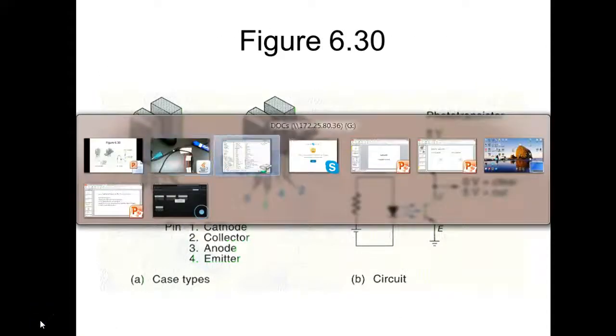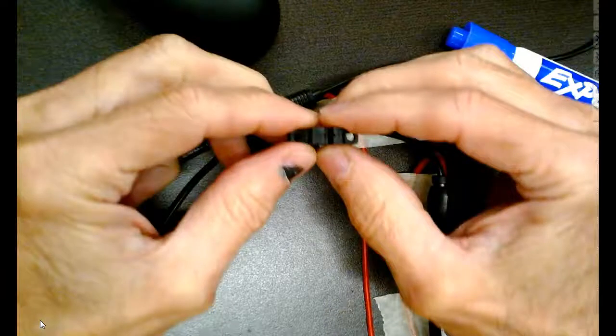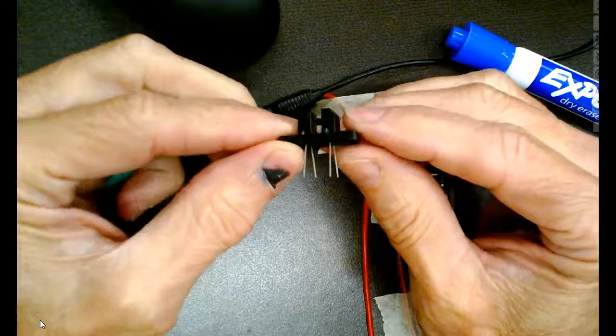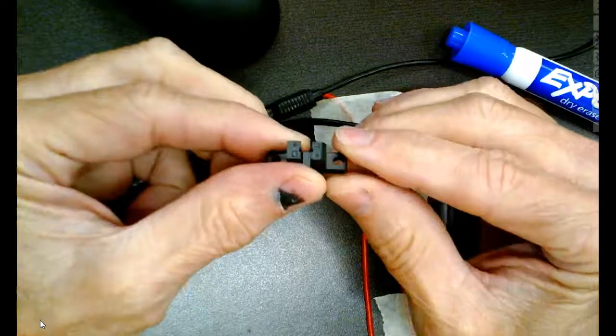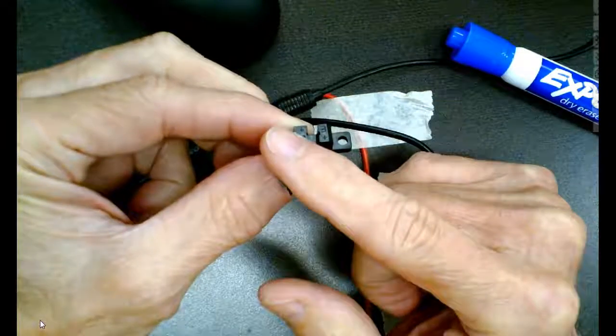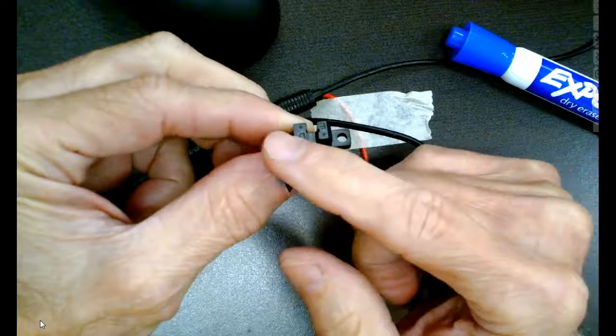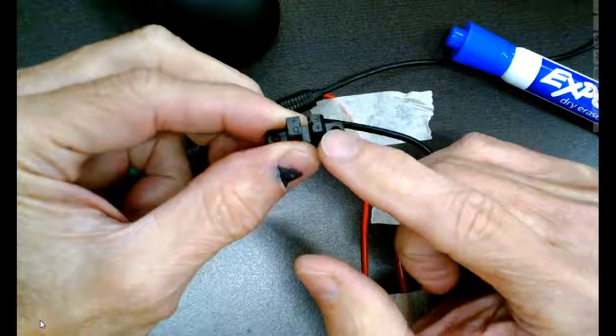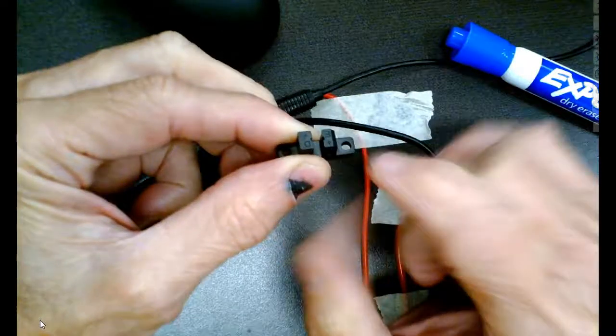This is an optical interrupter. I'll pass this around and let you look at it. So it's pretty obvious how it works. It's got an E for the emitter, and then it's got a D for the detector, and then you've got to honor polarities. Can you see the little plus sign right there?